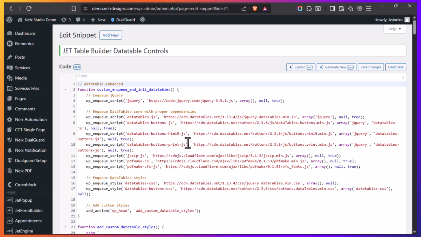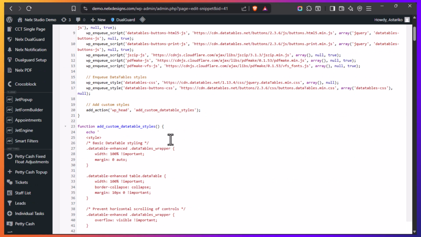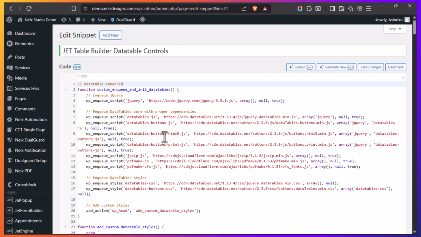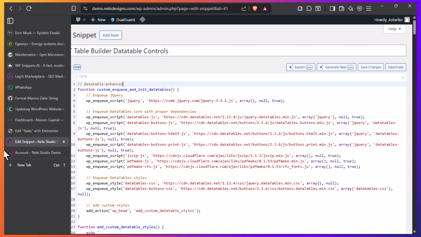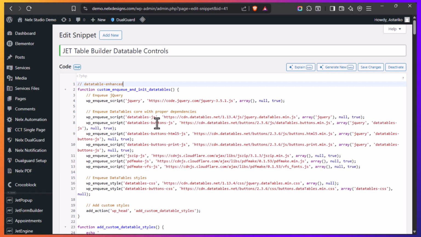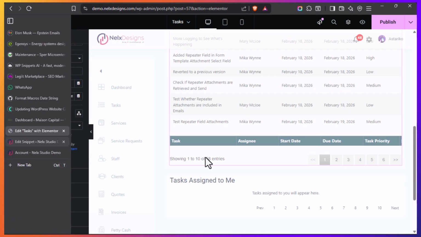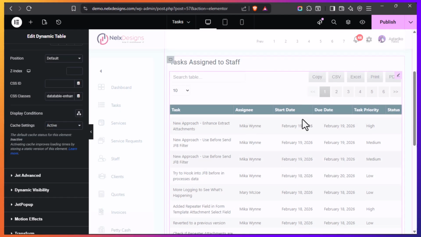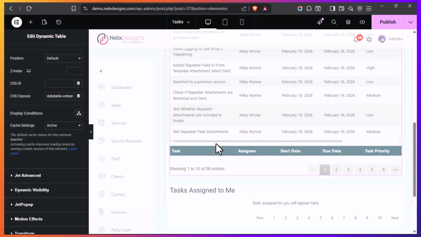And that's all that you need to do. If you want to mess with this snippet, that's entirely up to you, but it works right straight out of the box as is. This is because I do not want this code to apply to each and every data table that is available on the website. That's why we only assign it to specific tables that we want to add these extra features to. And that's all.